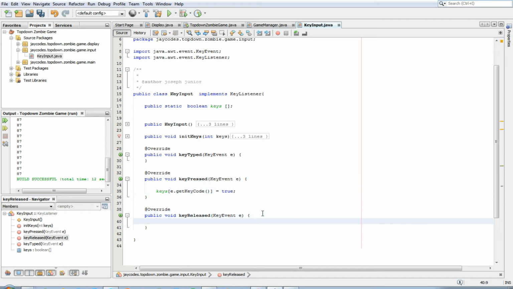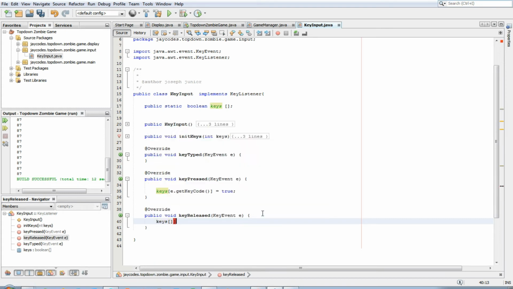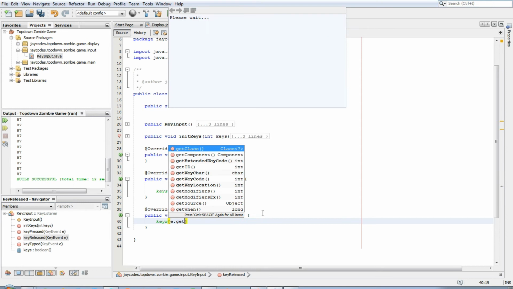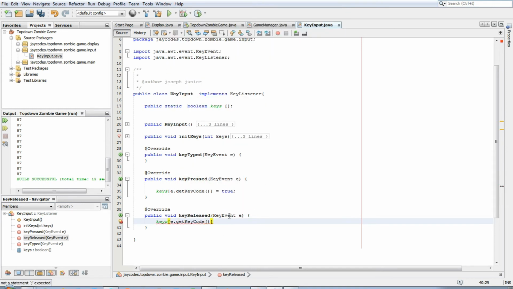And when it's released, you can say keys at position e.getKeyCode equals false. It's not going to make any sense right now, but what we're doing is basically setting a key true or false.